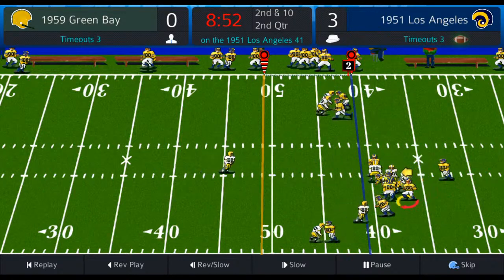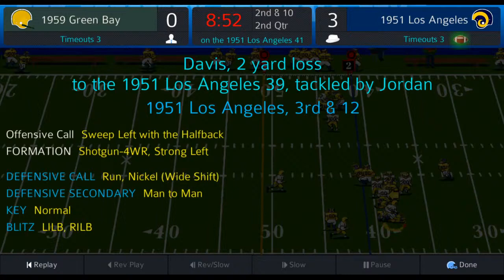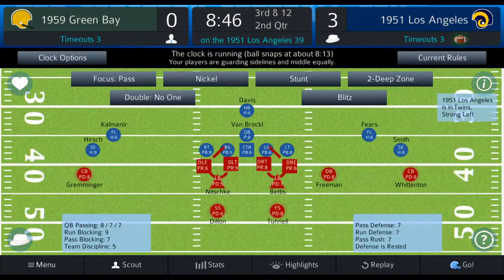Van Brocklin, shotgun snap. It's a handoff. And he runs into the blitzing linebackers. And Jordan actually brings him down, the defensive lineman. Davis, a loss of 2. So the outside backers disrupt the run out of the shotgun, out of the four wide receiver set. Now 3rd and 12. Packers have to hold here.